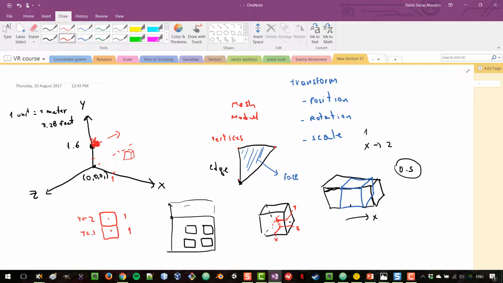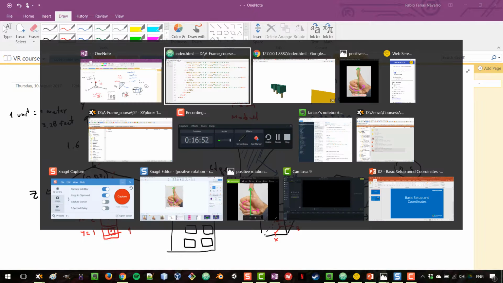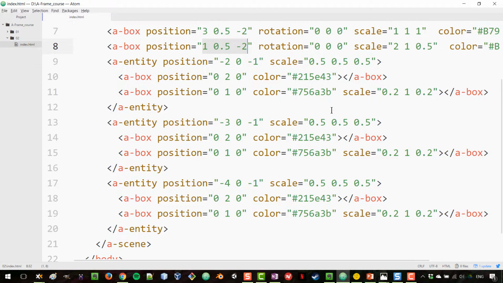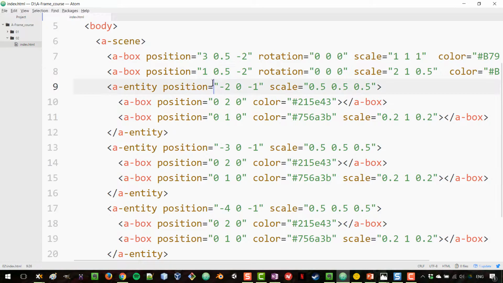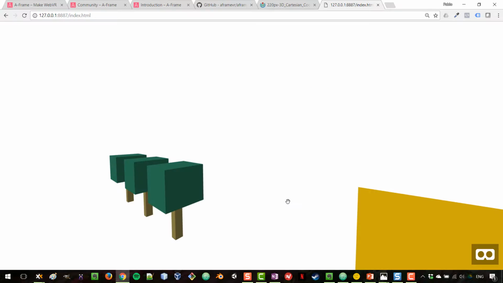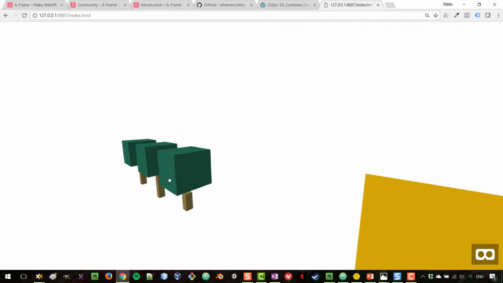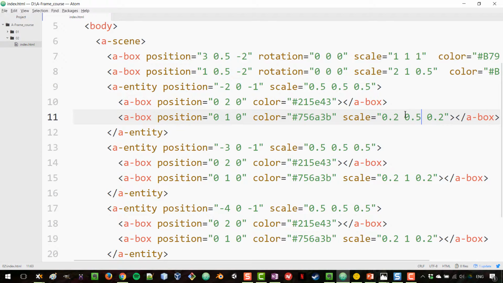And so if we reduce the y by, on a scale of 0.5, the center of the box will still be in the middle, the center of the box, I mean, because it won't be a cube. Let me go and do that just to show you. Here's our tree. If I reduce the size of the y here, we will have that floating in there. As you can see, there is a difference between both of them. If we wanted to do that, we would also have to adjust the position in y. But I will leave this as 1.